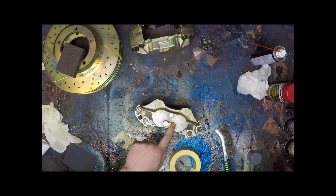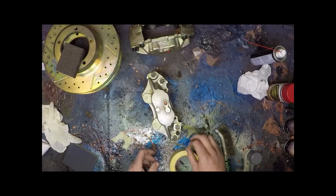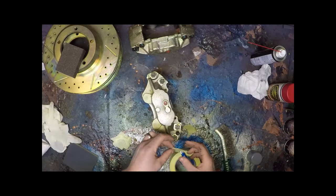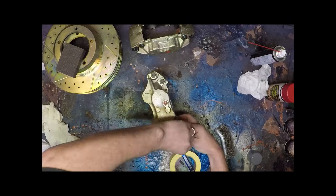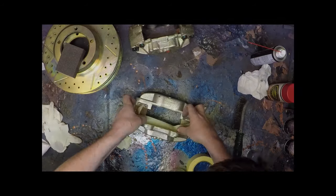This here, we can just spray over, it's not a problem. And then for this, you just want a small piece, really. Pinch and twist the top together so the paint doesn't go down inside.